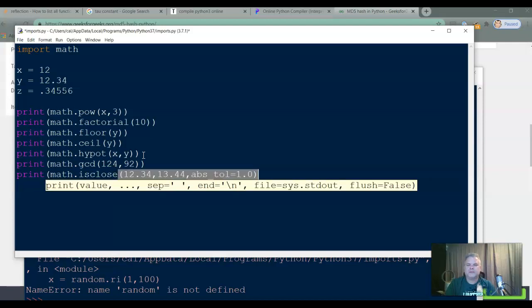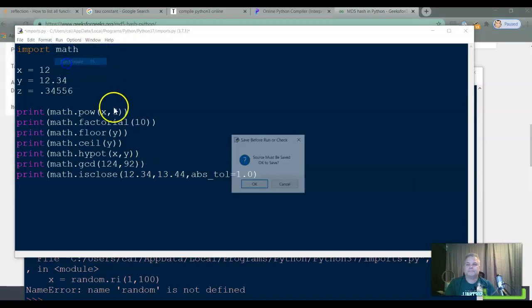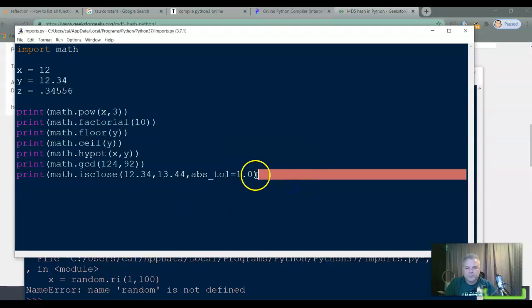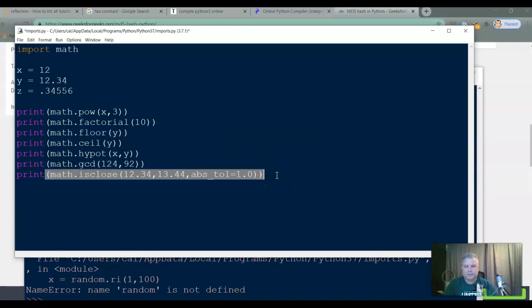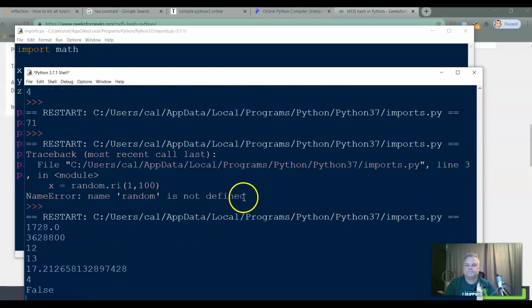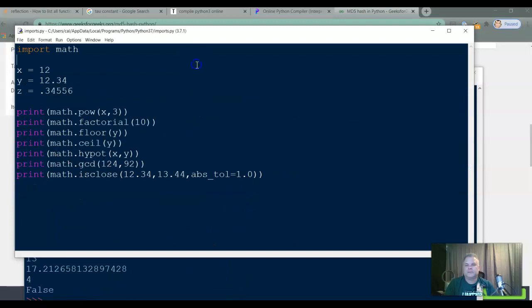So if I say abs_tol 1.0, I believe that's going to return false because these are not within one of each other. Let's see. Okay, right. So that's false.